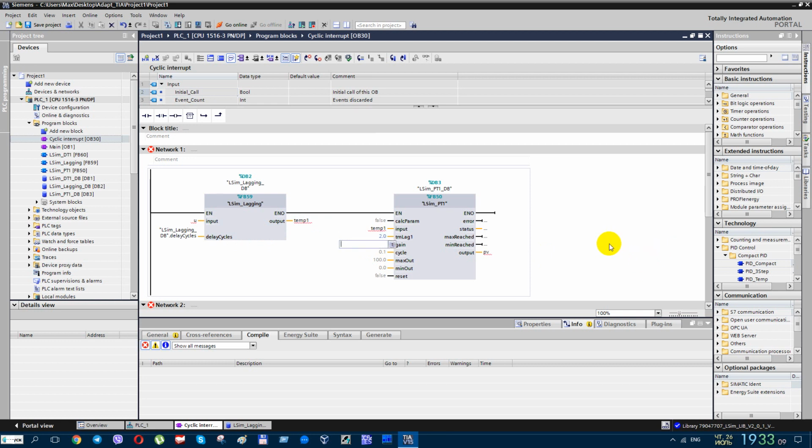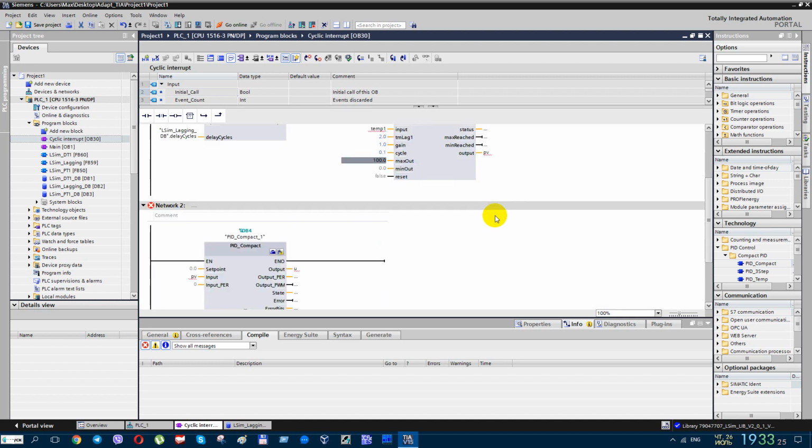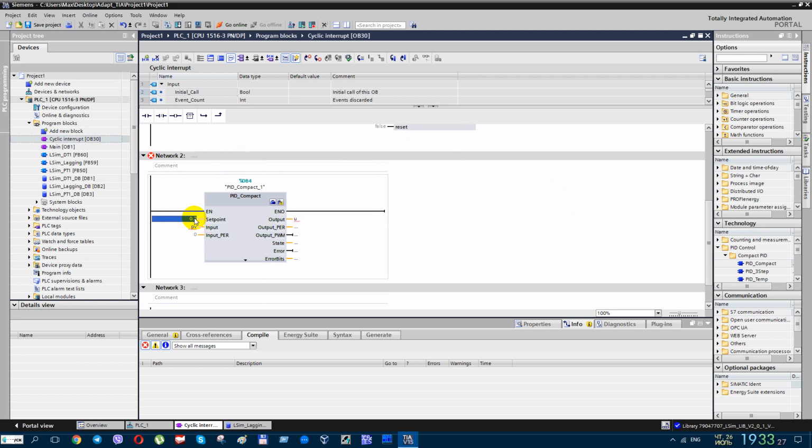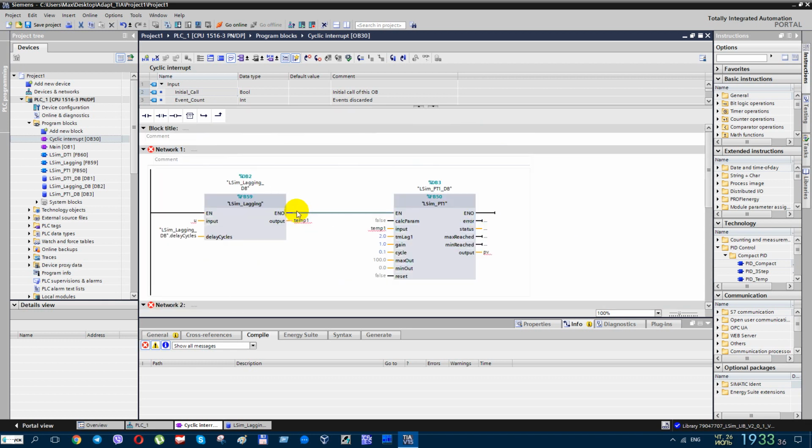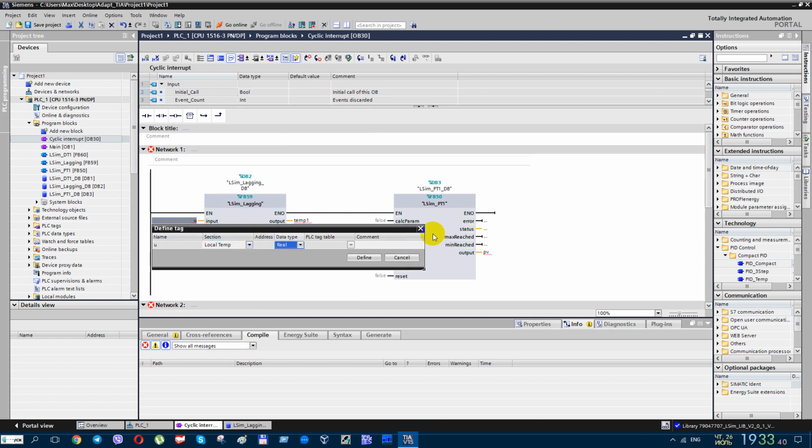Time constant for our periodic link will be 2 seconds. Gain K1. Cycle 100 milliseconds. Okay. Initial set point. So let's define our tags.